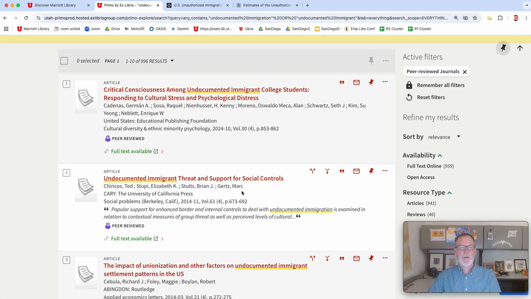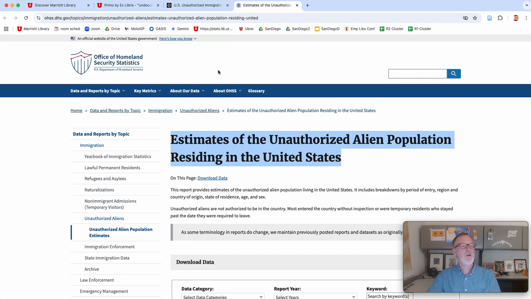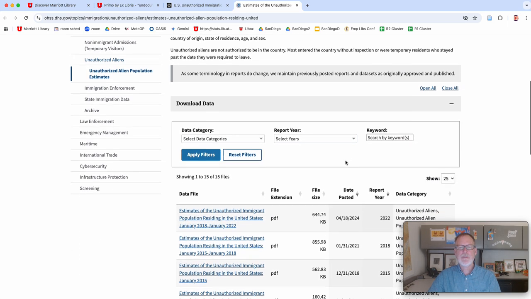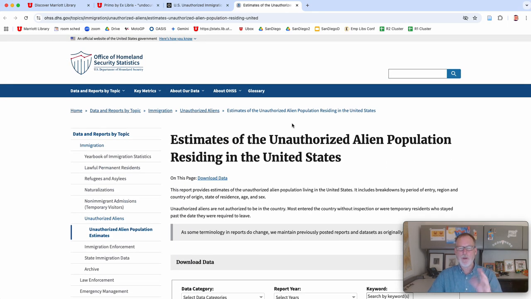So we've got all these articles that are from peer-reviewed scholarly journals, but they need a data point, the number of people who are undocumented immigrants or undocumented immigration. How do we find those things? The government, with the Office of Homeland Security Statistics, does have some data sets, but there's a lot of variables, because if somebody comes up and asks you, are you a documented immigrant or undocumented, et cetera, there's likely to be a political ramification from whatever you say. So there's kind of like that bias thrown in there.